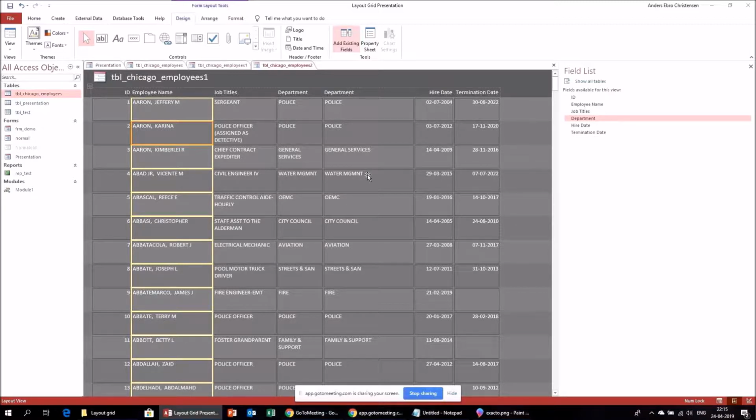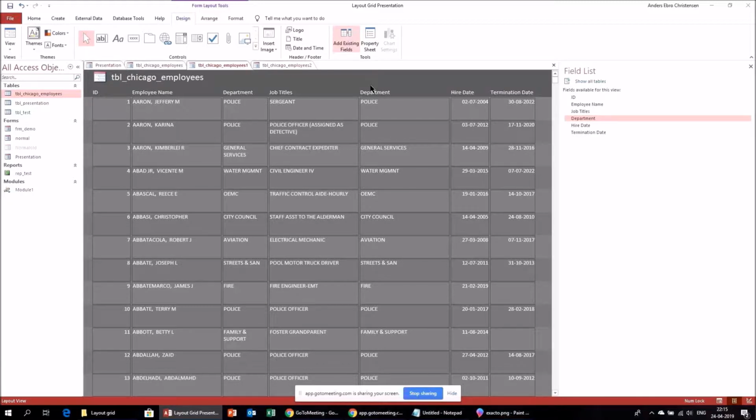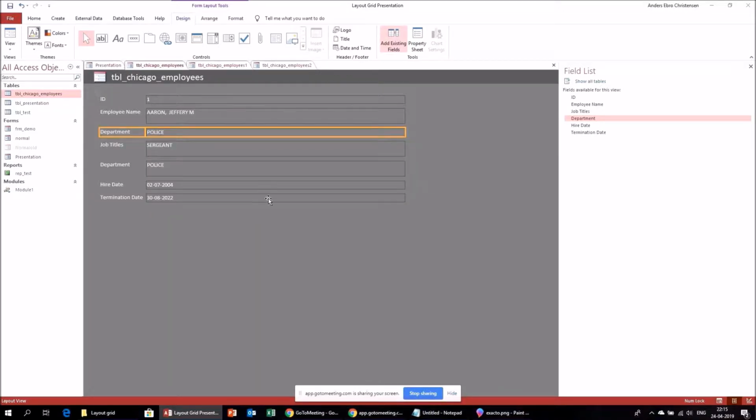I seldom use it because I don't use continuous forms very often. Okay, so let's go back to... Like it's awkward to apply changes. So why is it awkward to apply changes? I feel like I have to resize all the different columns. Okay. I haven't used it that much.